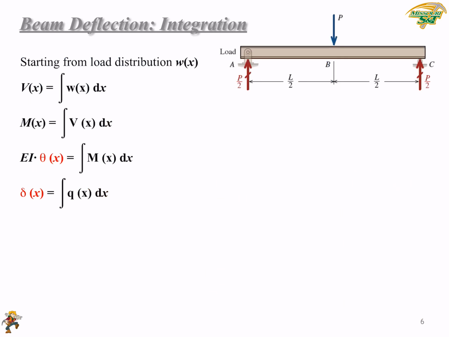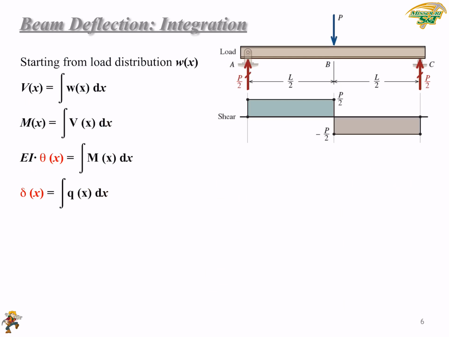Okay, in this slide we give more details to demonstrate this method, the integration method. This is an easy example, a simply supported beam with a concentrated load P. So you can easily determine the reaction forces, that is half P on the left-hand side and half P on the right-hand side, point C. I believe everyone knows how to draw the V diagram. Right? You get a constant P over 2.